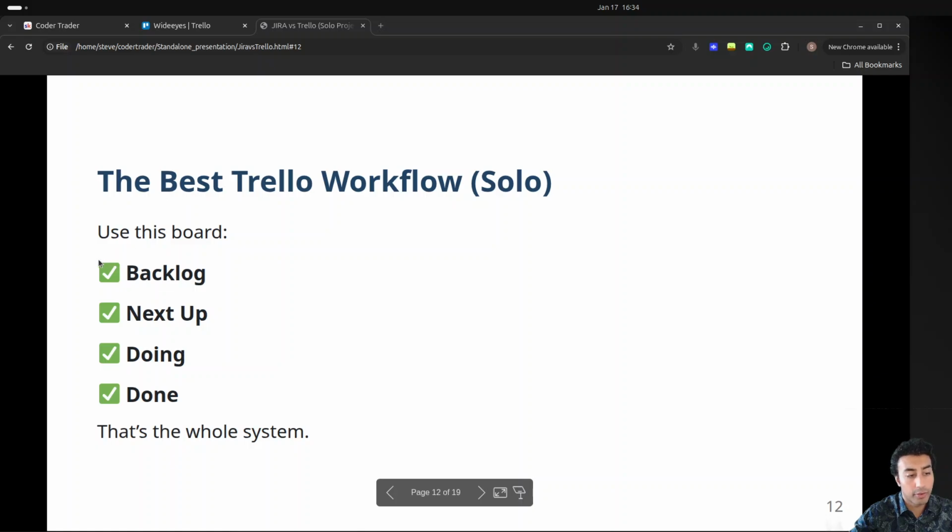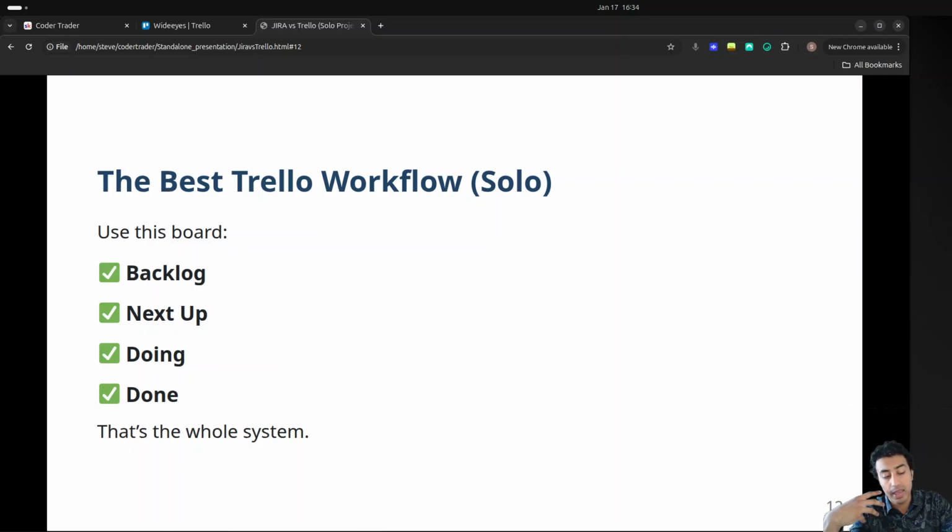So this is a good workflow I use here. I make three lists, and I'm going to show you in a second my workflow here. So you make 3 lists. You make categories, right? You make a category called backlog, which is just all the work you need to do for your project. You just list it out. Next up is sort of immediately what you're going to do, or I call this to do sometimes. And then doing, which is what you're currently doing. Limit this to like 1 or 2 things. And then done, so what you've actually done, right?